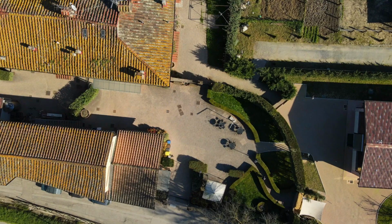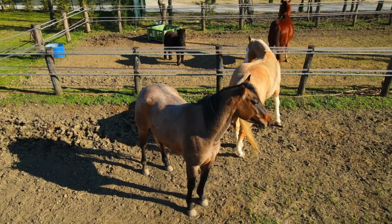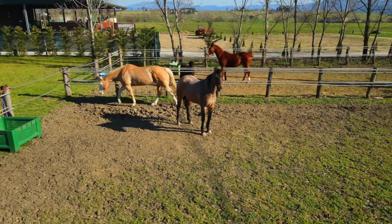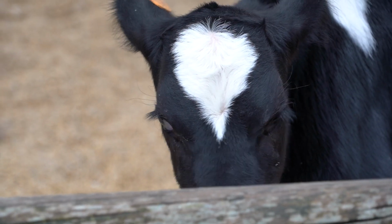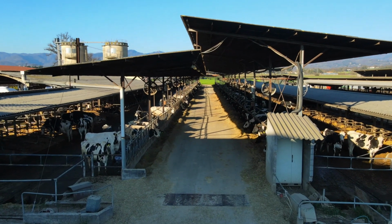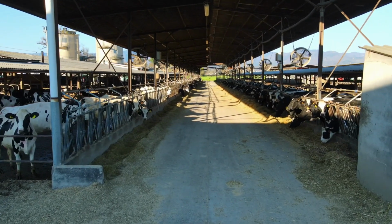Ours is a family-run farm, so there is me, my brother, my father and my mother. And we all deal with the different farm business aspects. Our farm has two main businesses. Originally we were cattle farmers, so we raised dairy animals. Dairy cattle belonging to the Holstein Italian breed. This business has passed from my grandfather to my father and then down to our generation, mine and my brother's. Thus, third generation.